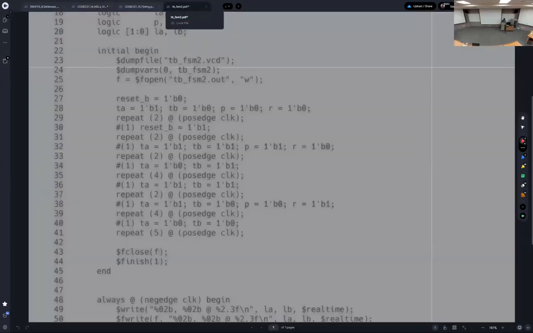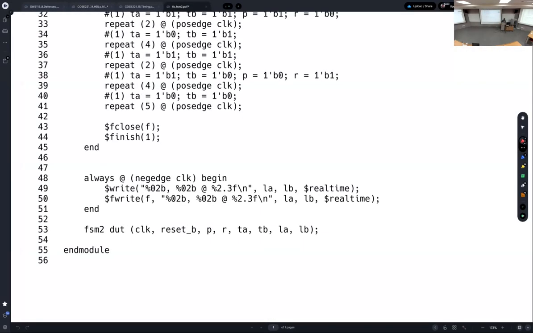So let's see the example. In the FSM test file, you can find the fwrite, and the fwrite is the file write function. I mentioned that the write function is similar to the printf. So this write function displays the time and real time. And then the d is the binary.